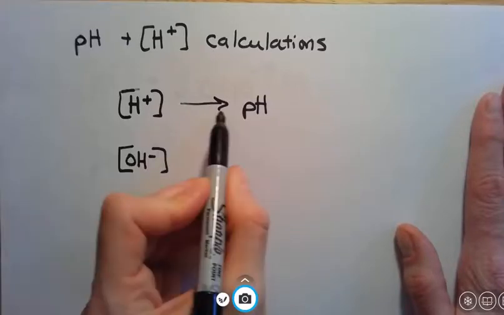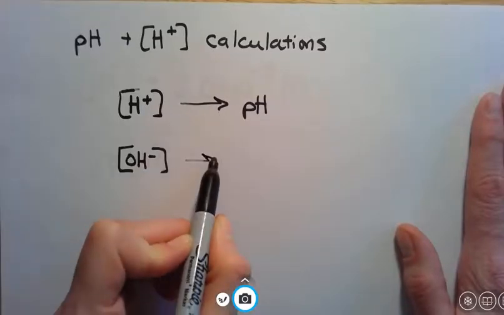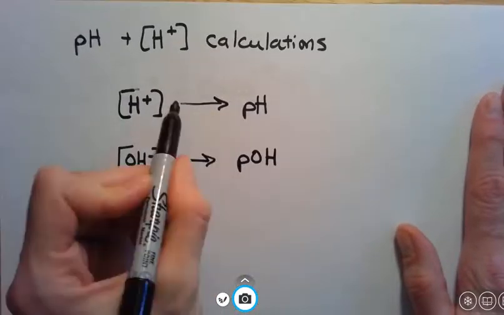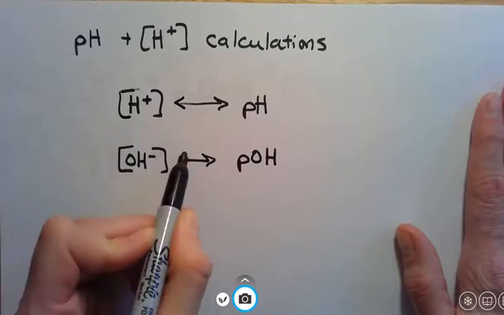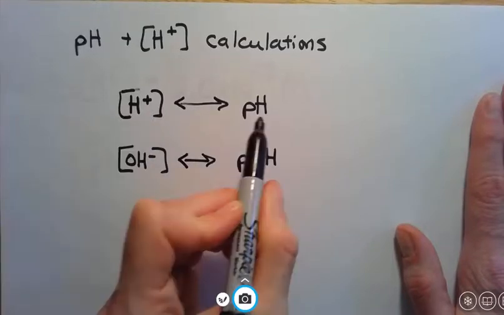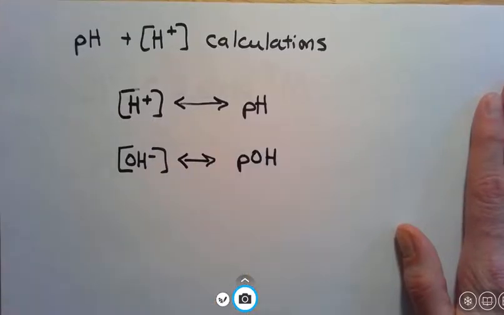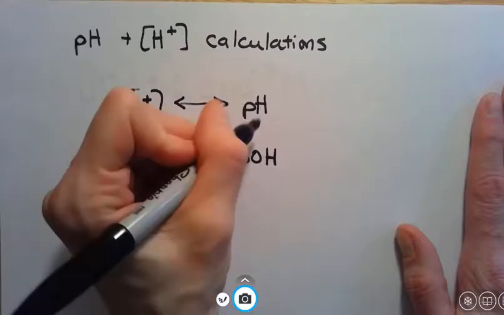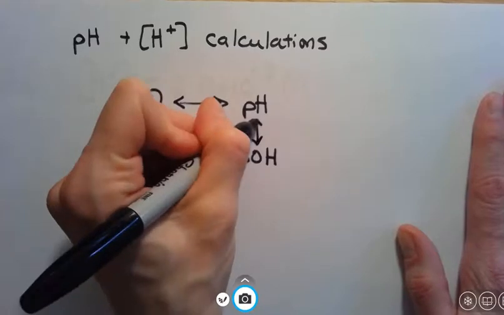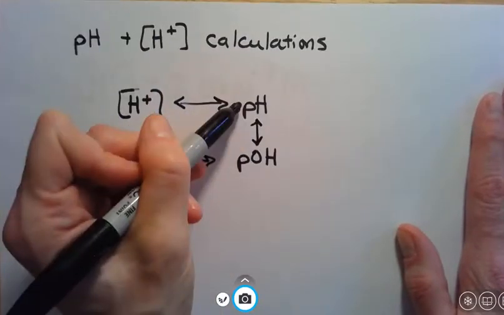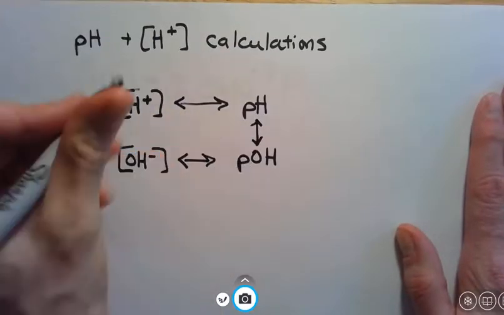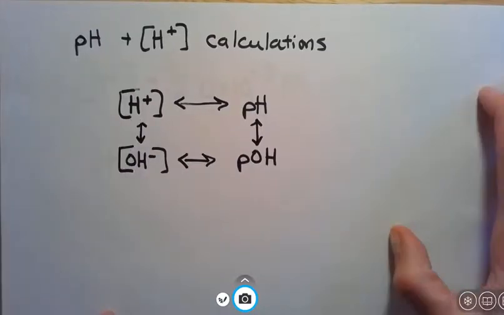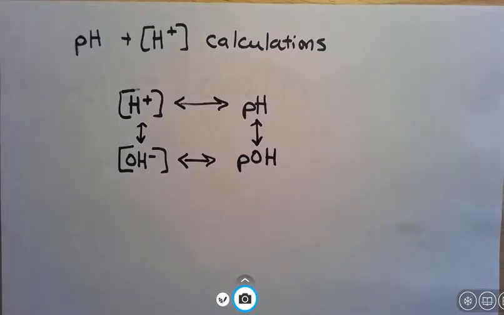So much like you can calculate pH, you can also calculate pOH of a solution. And today the goal is just to go back and forth between concentration and the P scale, or the scale that makes these into whole numbers that are easier to work with. We will also work our way between these two types of ions. So if I know pH, I could figure out pOH and vice versa. Or if I know the concentration of hydrogen ions, I could also then determine the concentration of hydroxide ions present in solution.